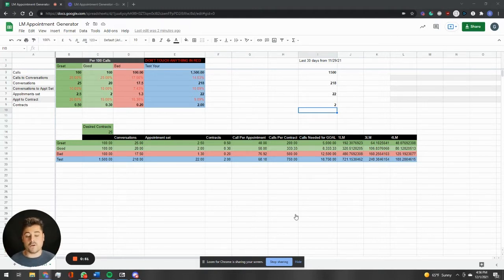I thought it was useful for our lead managers, so I thought I would share it with you guys. That way you can see how we've been using it to predict some numbers and see where we're messing up in terms of the lead management and acquisition management side, and how we can tweak just a couple numbers here to increase our goal and our revenue, our contract goal, to twice the amount by just tweaking two numbers. Now, it's a lot easier said than done, but let's dig into it right here.